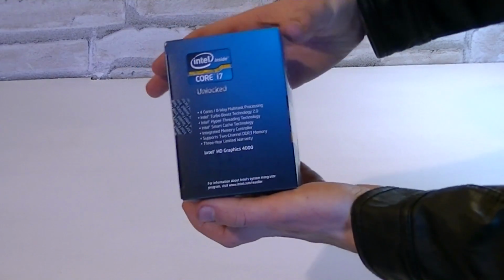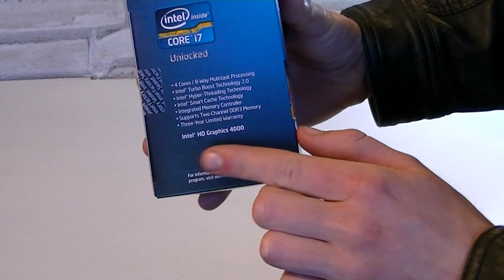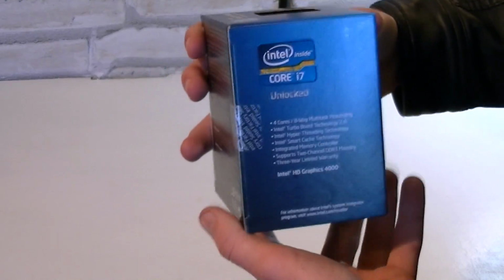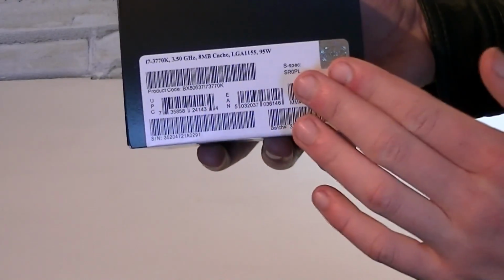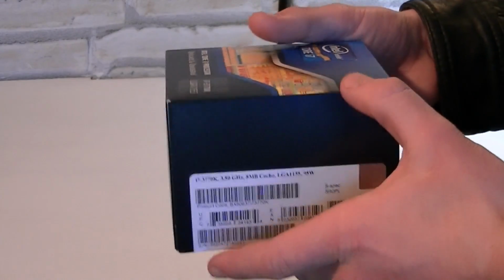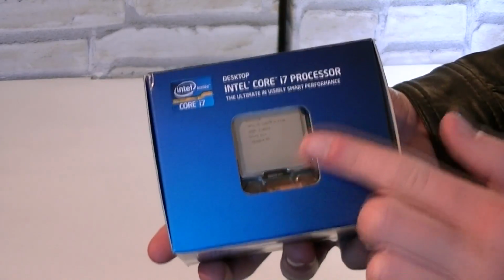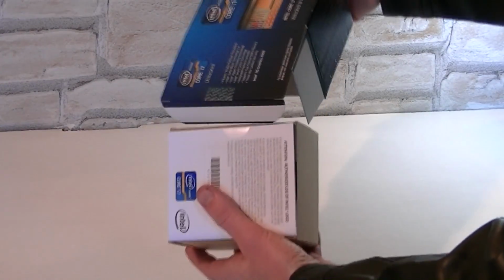Bridge CPU does. Here on the side, some specifications are listed, and it even features the new Intel HD Graphics 4000. On the back of the box, there's a description in different languages. On the other side are some more specifications to see, here with the 95W TDP cooling solution. On the top, you can see the processor itself inside a plastic case. But now let's open this box up and see what's inside.